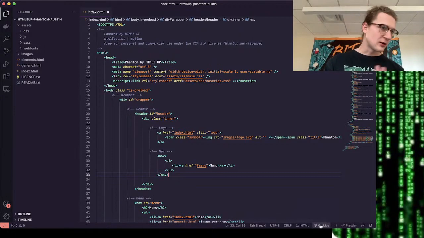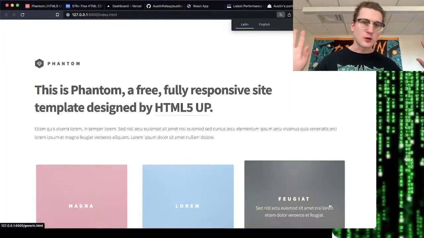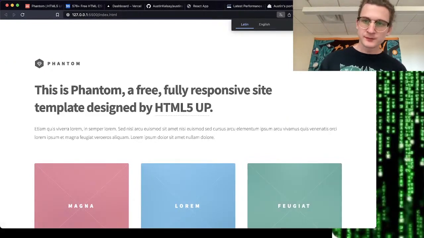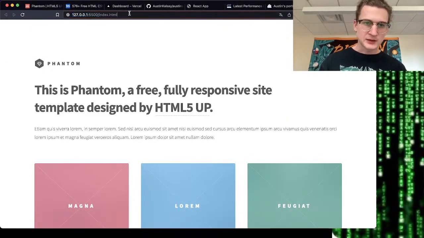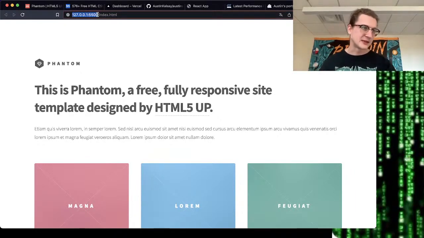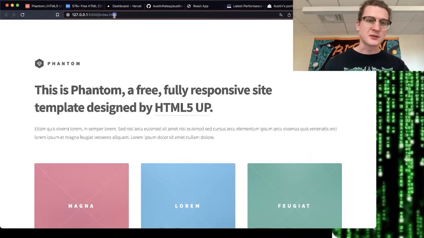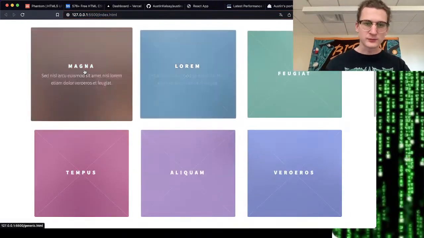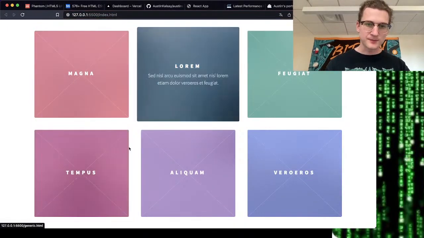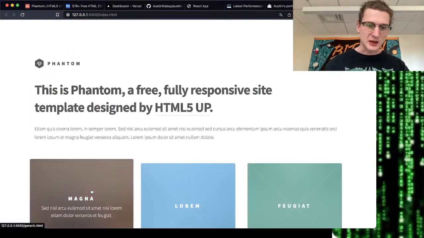Okay, anyway, so you go down here, we click this go live button, and then boom, it just throws it up. Awesome. So now we have 127.0.0.1, which is another way of putting localhost, at port 5500. This is just the local server that spawned up for us, and then we have /index.html. Nice. So we're seeing the same project here. Everything looks the same.